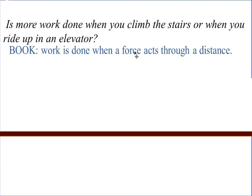And it is true that if you take the force that is acting and multiply it by the distance through which the force acts, you do get the amount of work done. The problem is that there are instances where work is done, but there is no clearly identifiable force or distance. So it's not a general enough definition. It is correct, it's just not a definition. So, here is the exercise.